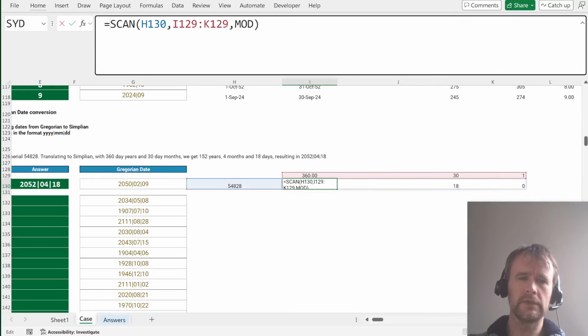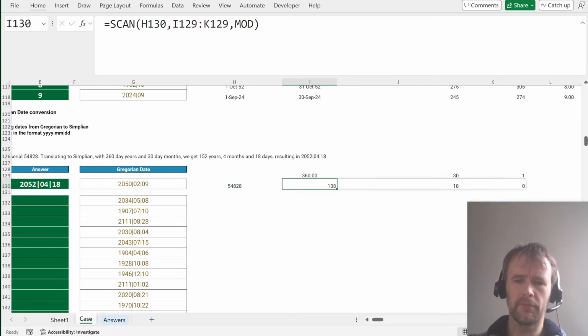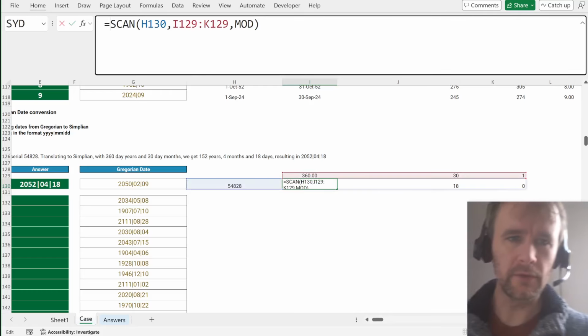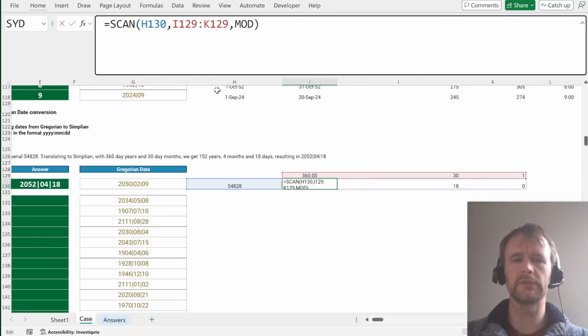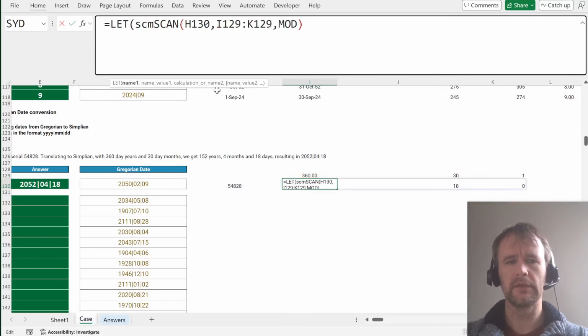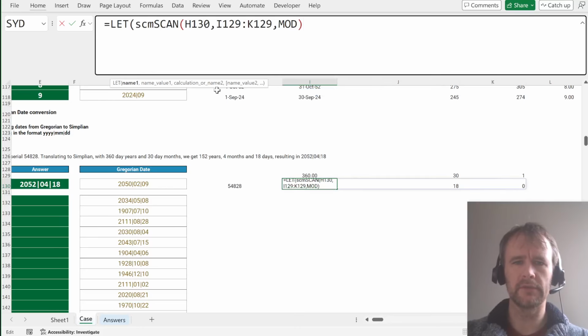So I'm going to import my lambdas just because this case is hard enough without having to think about utility stuff. So let's do this. Let's say let sc, oops, sc that.